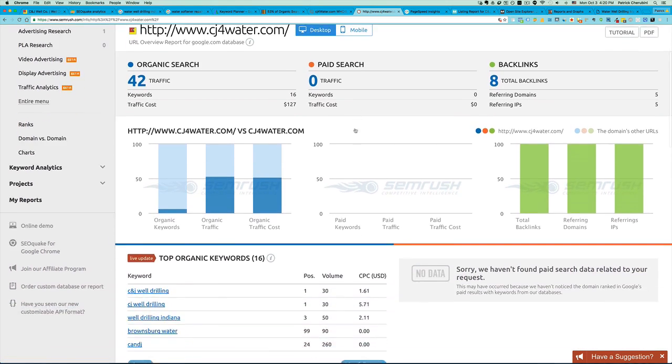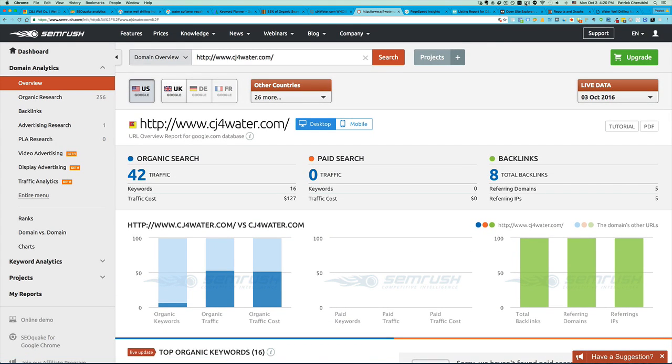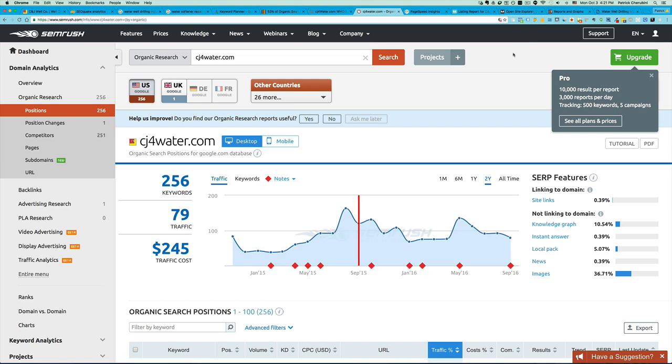Let me pause here for a second. I found it here. This is a graph of your organic traffic. And according to this tool, which isn't 100% because they don't have all access, it's just a guess, they're estimating that you're getting about $245 a month worth of traffic, which to them says that you could buy that from AdWords for $245. So really all you're getting is, this line here is the 100 people per month.